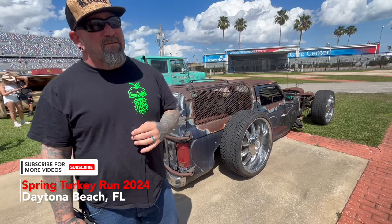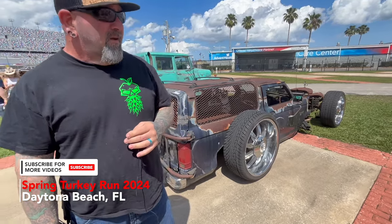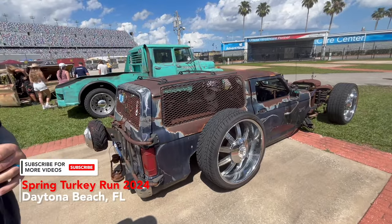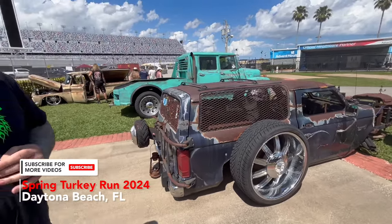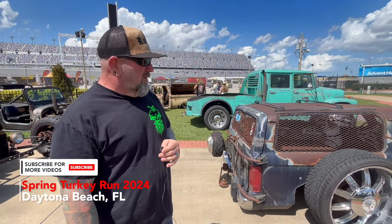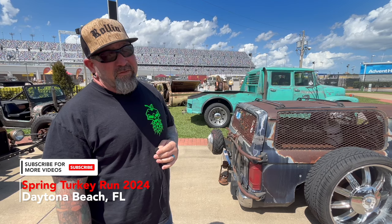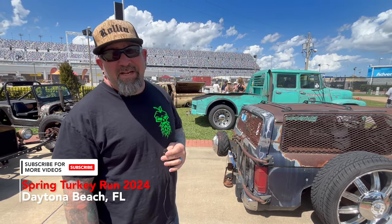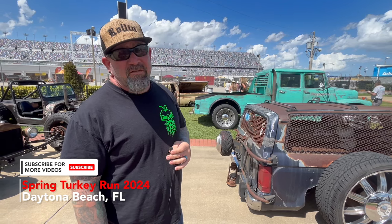So what makes this car unique? One, it's on 26s, which most rat rods aren't. It's a newer body style. It's not the old body style like most people use for rat rods. It's got a full custom suspension, full custom frame. The body's been narrowed 8 inches and chopped 6 inches.